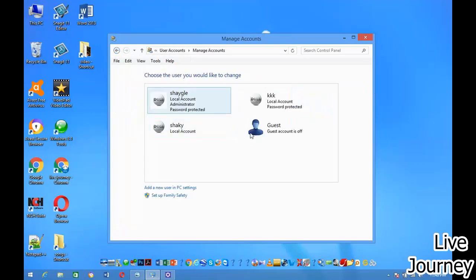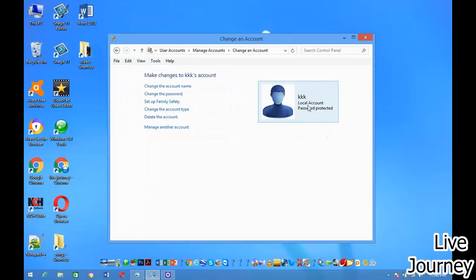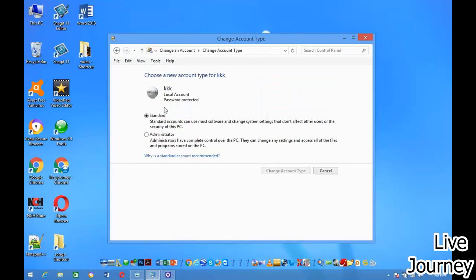Now look, I have also created an account, but my account is a standard account. It is not administrator. Therefore use this account when you are working on internet.